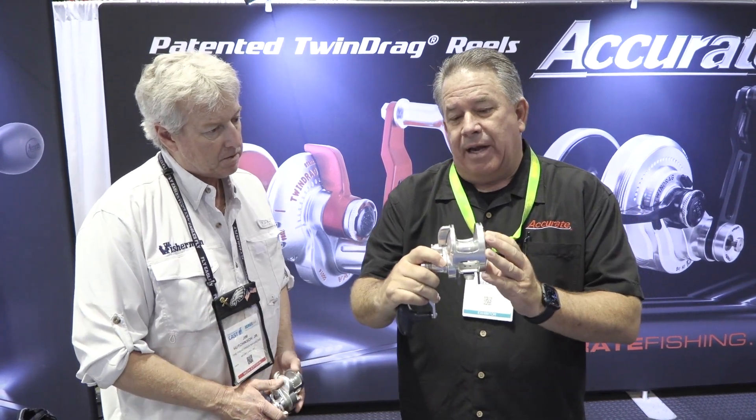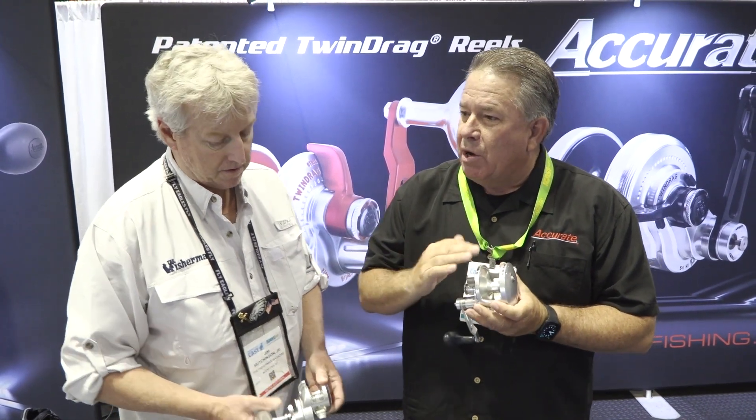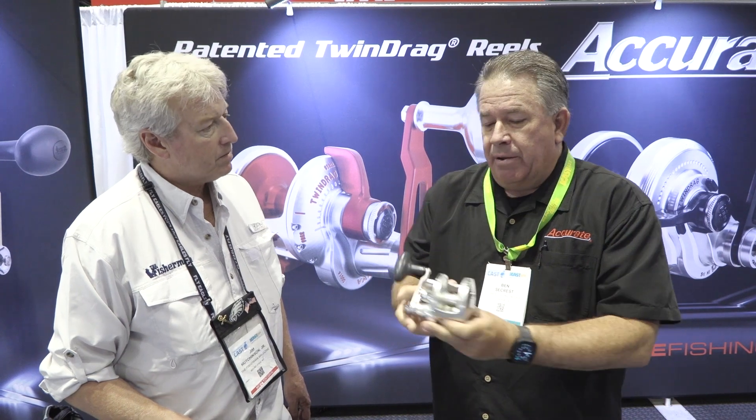This size reel is called an 800 narrow. The Bluefin tuna out our way now are getting to the 150 to 300-pound mark and guys want to jig for them. If you've used a big reel walking around, you end up fighting your tackle more than the fish. With this small reel, you can put 80-pound line on the bottom, and Iserline makes colored line — four colors equals 400 feet, which is all you need to jig with. This one comes in a 2.2-to-1 or a 3-to-1 ratio — you get either one. Having the larger diameter with some line capacity, this reel has accounted for several big Bluefins from 150 to 200 pounds.